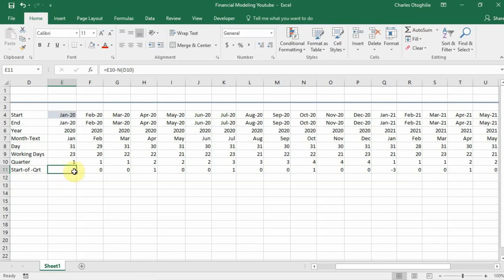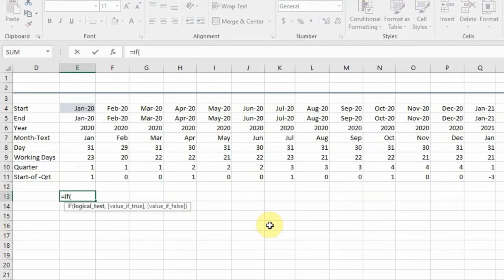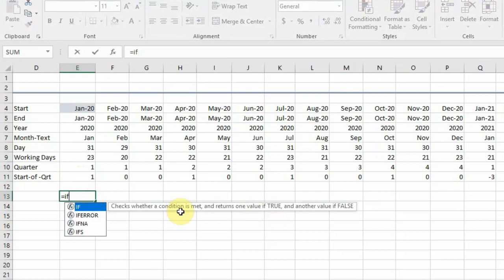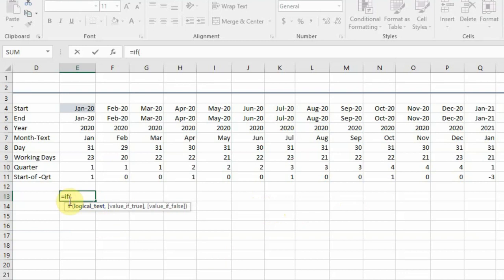Let me just show you what the IF function does. First, you see it tells us that it checks whether a condition is met and returns one value if true and another value if false. When we introduce the bracket, you can see that it's asking us to give a logical test.